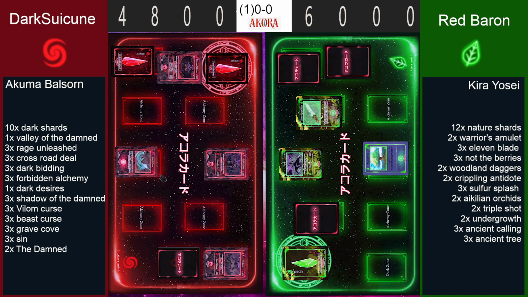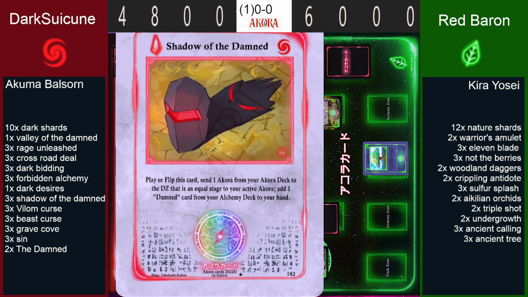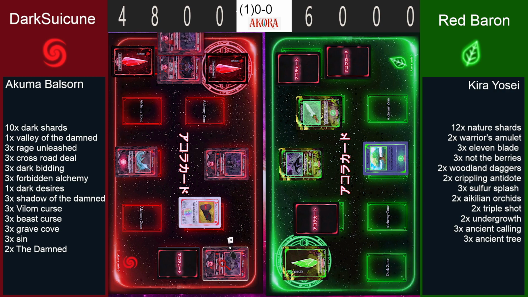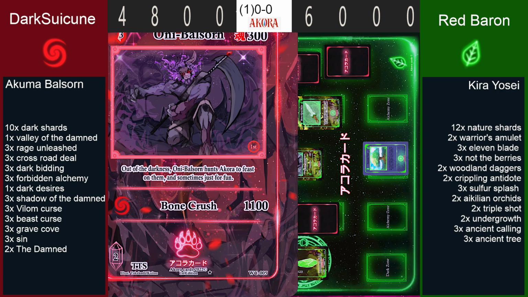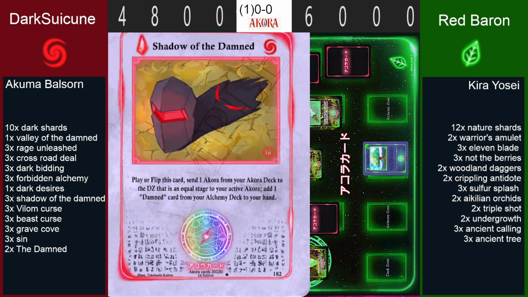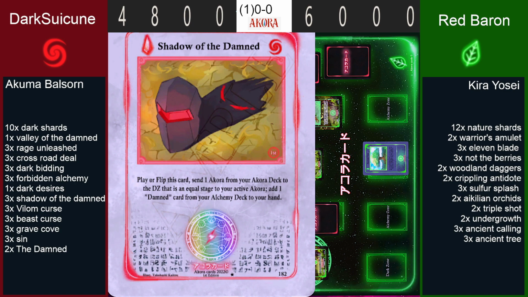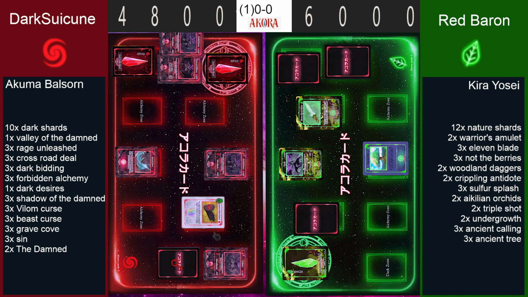So adding another Dark Relic Shard to his hand. He has 4 already. So that is going to be 400 extra attack power. Playing Shadow of the Damned. Send 1 Akora from your deck to the Dark Zone. He's probably going to send a second stage Oni Balsorn to the Dark Zone. Add 1 damned card from your Alchemy deck to your hand. So he's probably going to search for that right now.